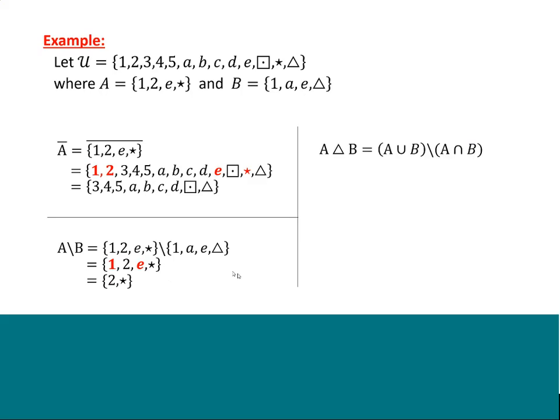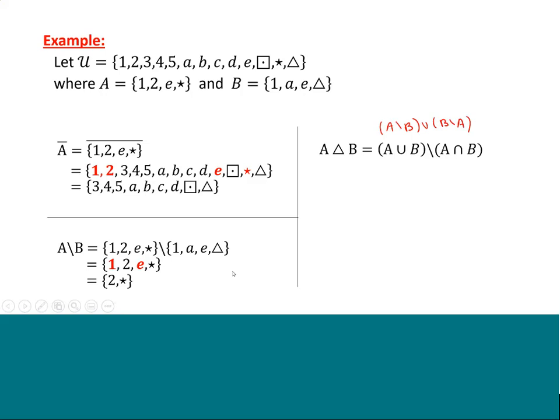So last example on this page, and we'll have another example in just a second, is what happens if we wanted to find symmetric difference. So I'm going to go ahead and write out the formula that's union minus intersection. But remember, the official formula for symmetric difference is A subtract B, union B subtract A. And if you want to use that formula instead of what I'm about to do, that's totally fine too.